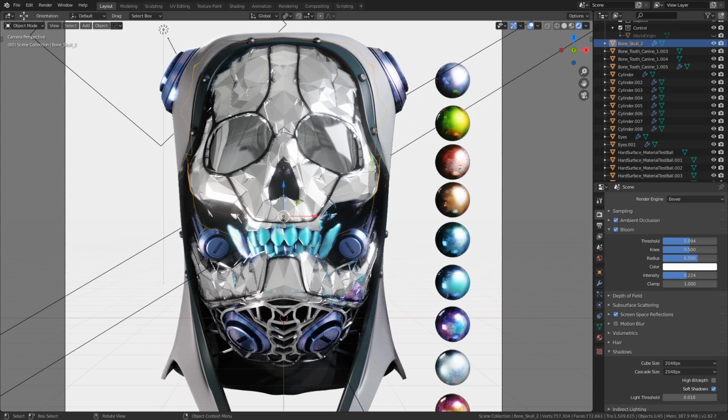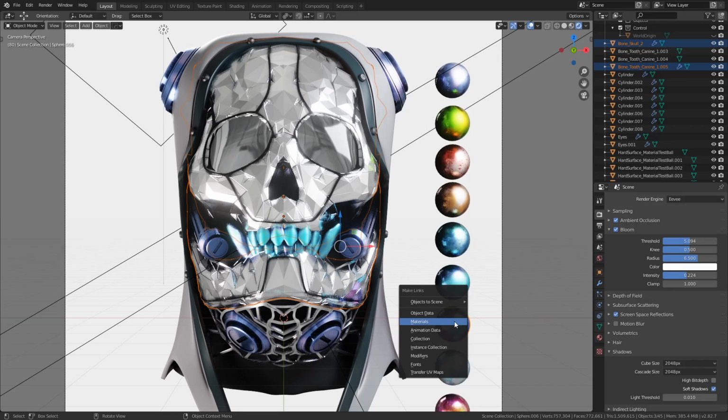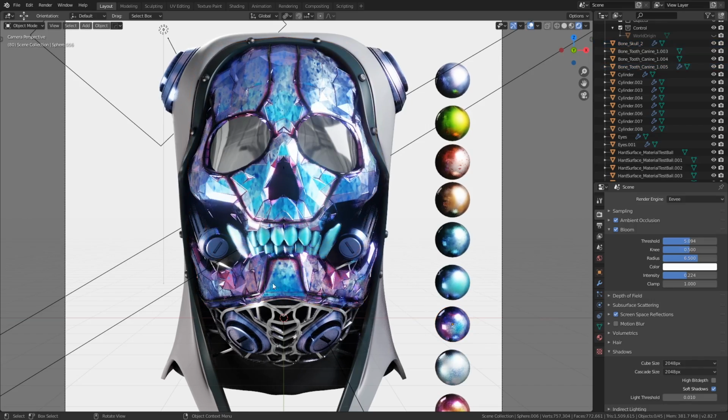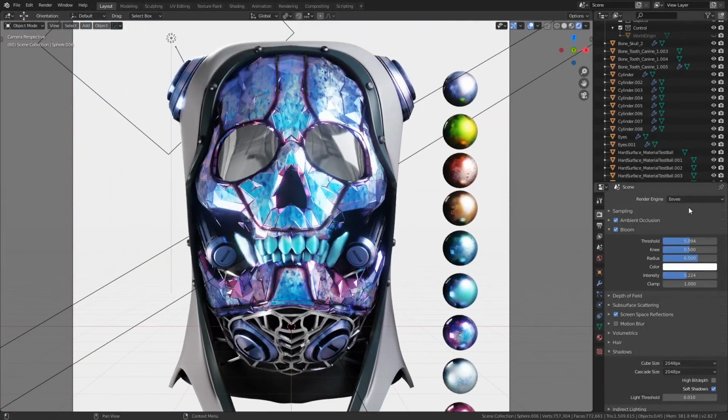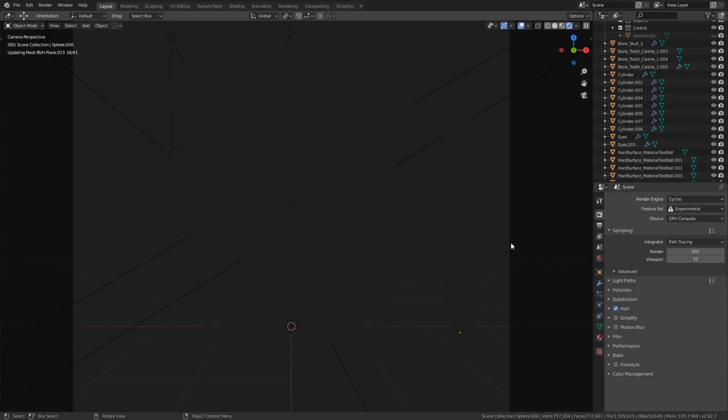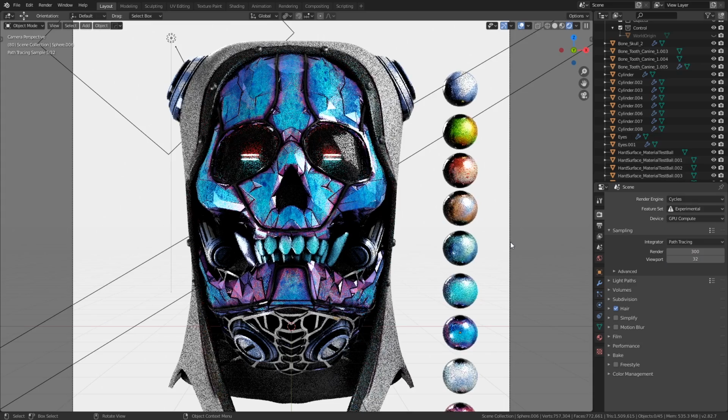So the way it works is that you will select the objects you want to apply the material to, then you'll choose one of your liking, so I'm going to go for the bluey purpley one down here, then press Ctrl L, Materials. Then you'll see how the material is applied. It adapts to the shape because it's completely procedural, and then if I move over to Cycles, we can see how it looks here. Now the ambient occlusion is a lot more accurate in Cycles.